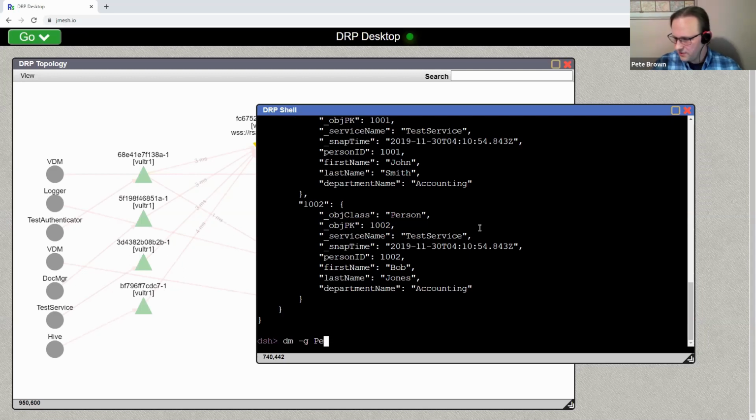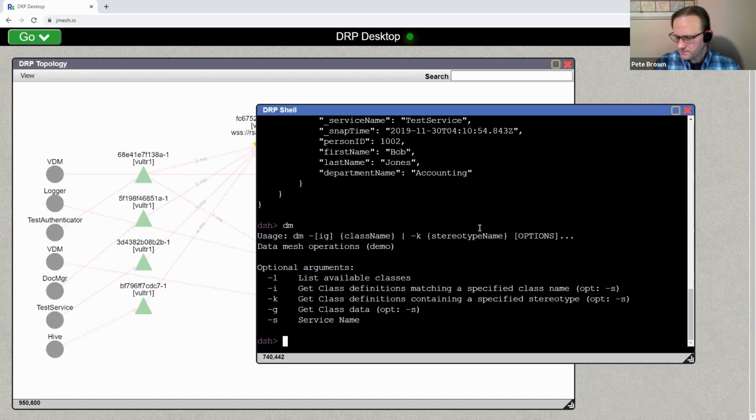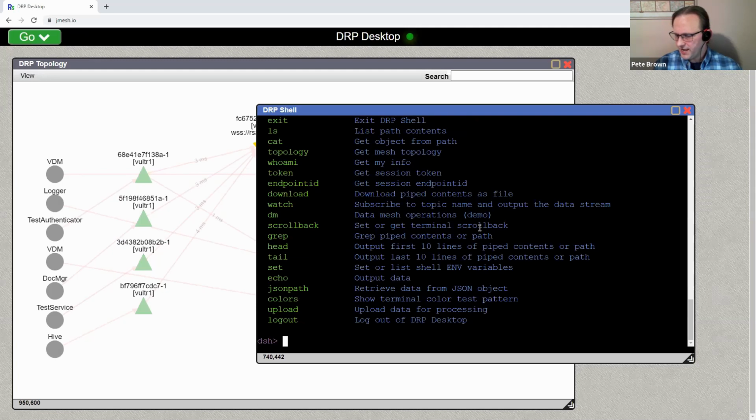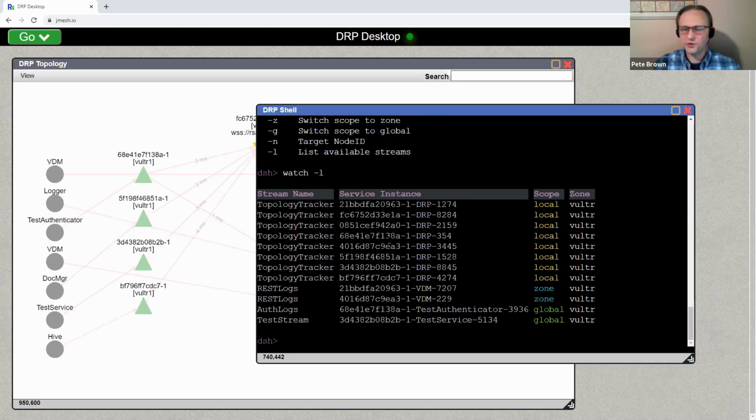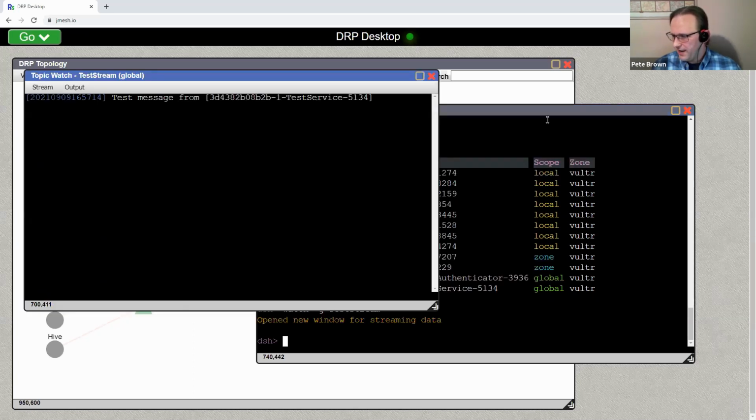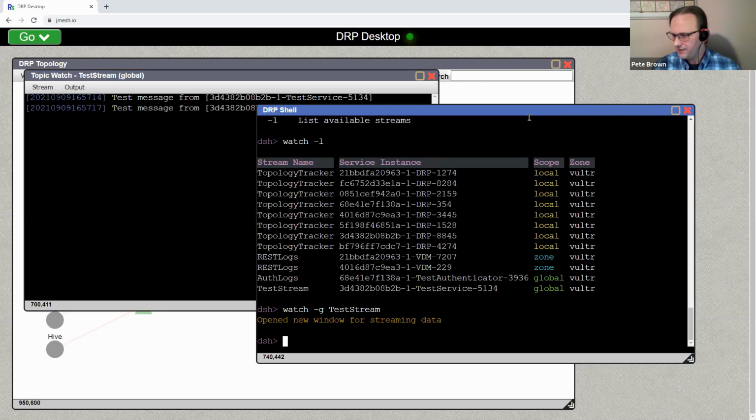The other thing we can look at is that one of the primary reasons we did this was to allow us to process streaming as well, without implementing ActiveMQ or anything along those lines. So we can take a look at all of the streams by running a watch. You can do watch with a listing. It'll show us all streams available in the mesh. There is a test stream. So we're going to watch our test stream process. And that process is simply kicking out dummy data here and there randomly.